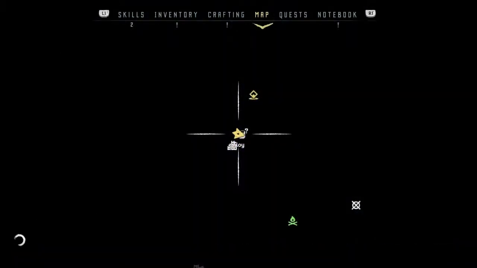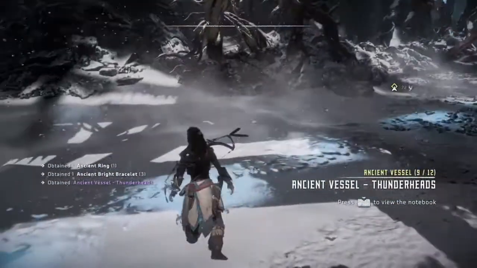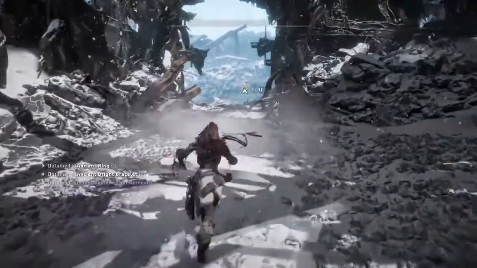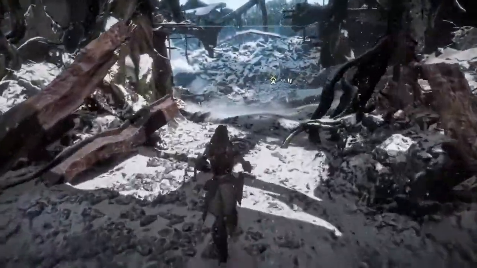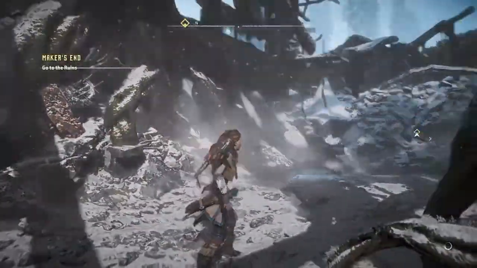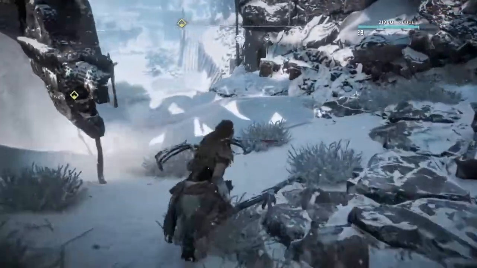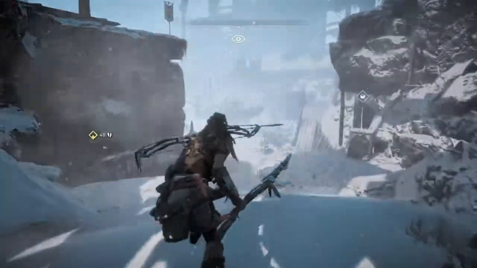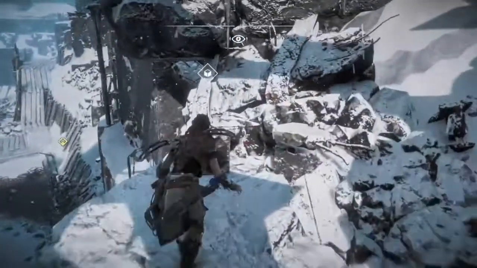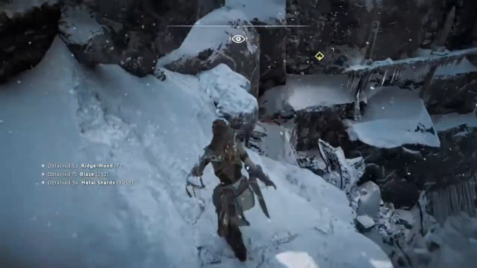And here we are. Yeah, this is another ancient vessel. God, we're doing well with those. Listen to that lot. Wow. Whoa. I can actually feel that on the controller there. What have we got here? Well, we've got supplies for starters. Let's take those. Make our way down here.